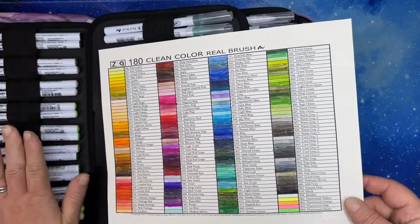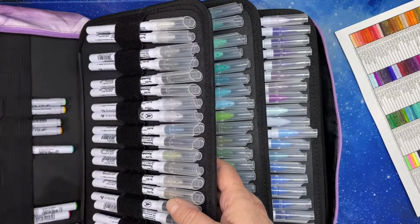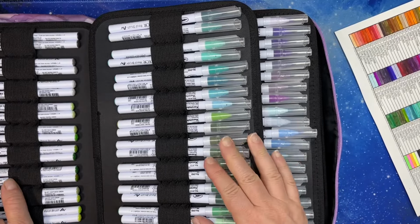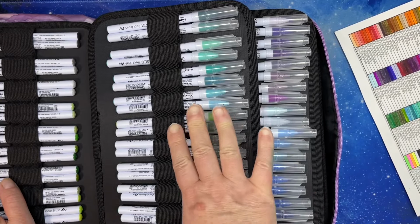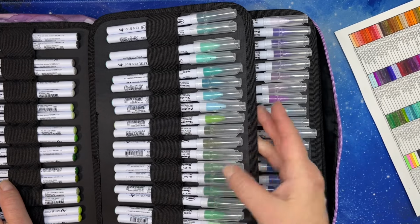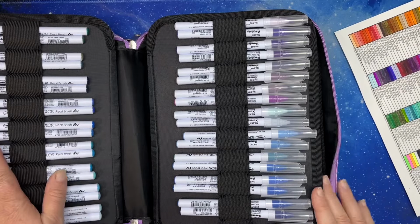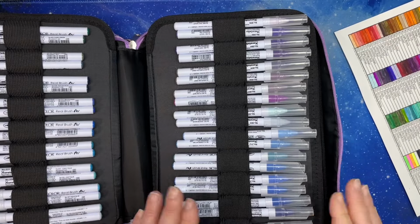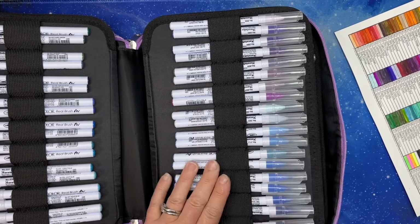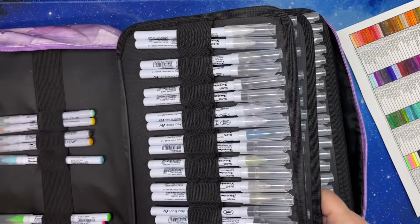I bought this case. I had to buy this case. I hate these cases, I'm not gonna lie. I'm one of those people who really hates these cases. However, it's apparently my only viable option. I know the Coloring Chemist bought the giant marker case to put them in, and the slots are too big. My question is, why do they not make cases to put these in? I don't really have a way to set them up on my desk.